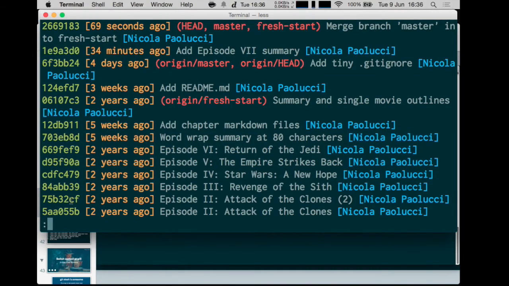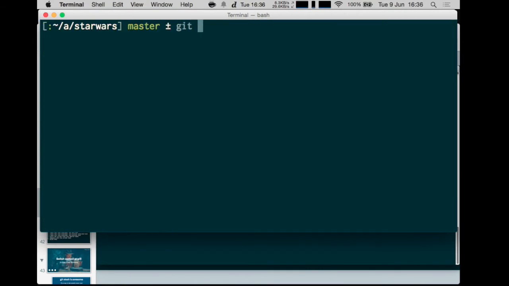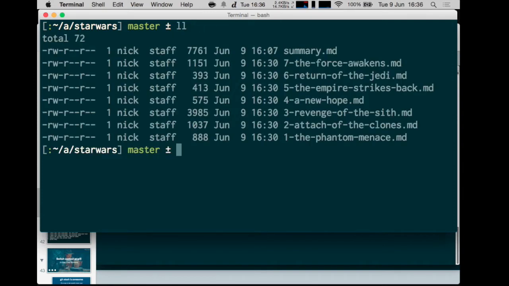Exciting. Has anyone ever done an interactive add or an interactive commit? We have a couple. Good. Then this is fresh, so tell me if it's useful. So let's see, I have a list of files. Okay, let's just do it live, as they say. I have no plan for this other than to just show you.